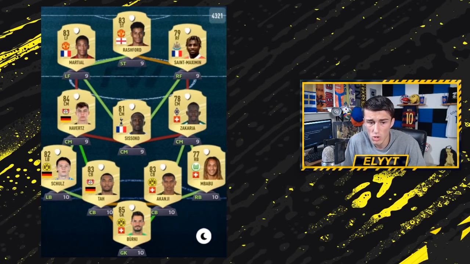Then you've got Nico Scholes and Ta this time instead of Akanji. And then next to him, you got Akanji, Mbabu, and Zachariah. And that's not the last time you'll see that triangle of Swiss players there, as you got Berkey and goalkeeper. Zachariah, Mbabu, and Akanji is probably my favorite triangle to use on the right side. And I actually use them in my team for the starter team.